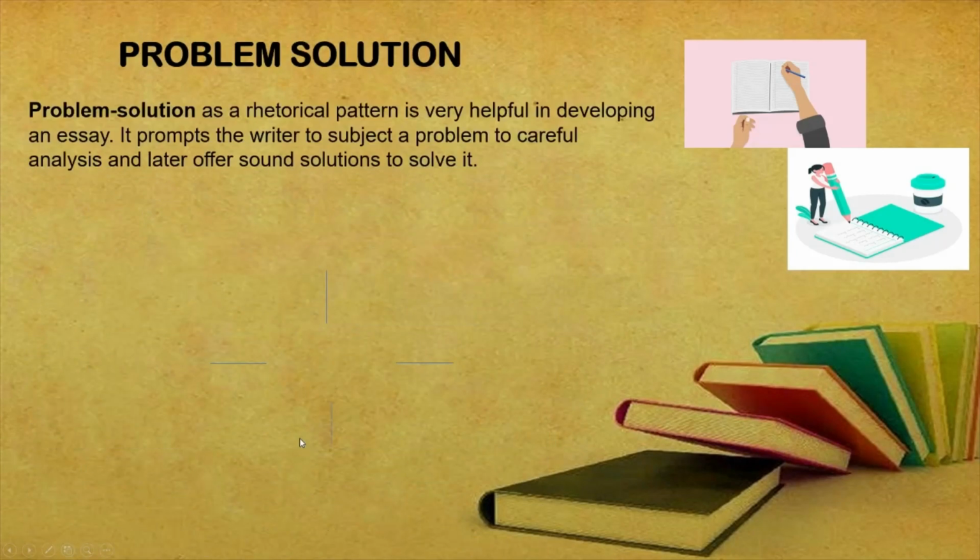Problem solution as a rhetorical pattern is very helpful in developing an essay. It prompts the writer to subject a problem to careful analysis and later offers sound solutions to solve it. A problem, in general, is an unsatisfactory situation that causes troubles or difficulties. Therefore, it needs a solution, a way to deal with the situation so that the troubles or difficulties are removed. So class, below is a diagram that will help you in analyzing a problem and generating solutions to the problem.